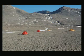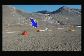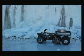These are the tents. This is mine. So one of the chores you have living in Lake Fryxell is you have to get water. So what you do is you go to Canada Glacier, and then you collect what they call glacier berries, which are the ice chunks that fall off the glacier onto the ice. So it's pretty clean water. You put it in your big bucket on your four-wheel drive. They're fun to drive. And then you bring it home, and then you melt it on the stove.